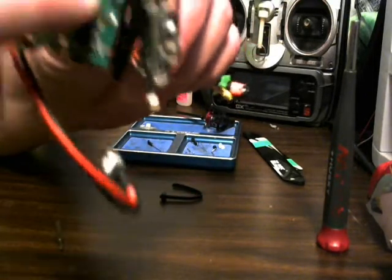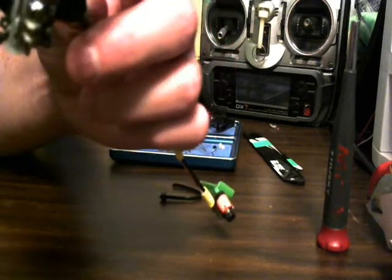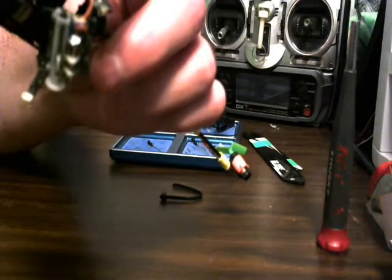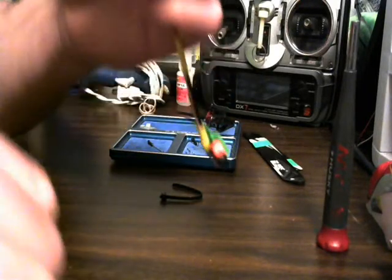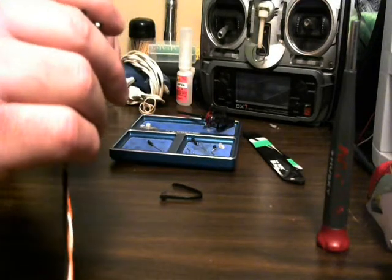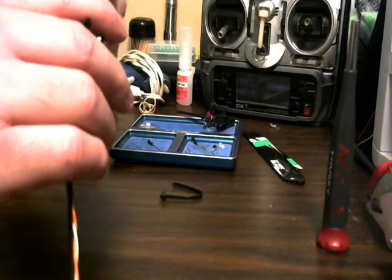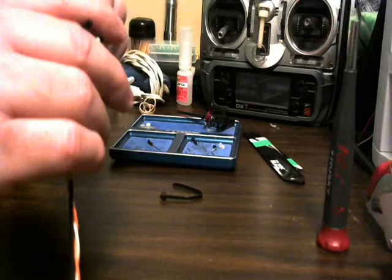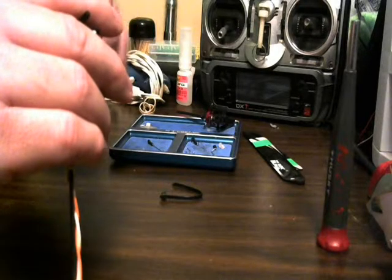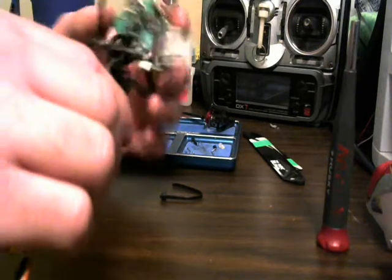Now you can see the two screws you have to take loose. So go ahead and take those out. Okay, now you have everything off.